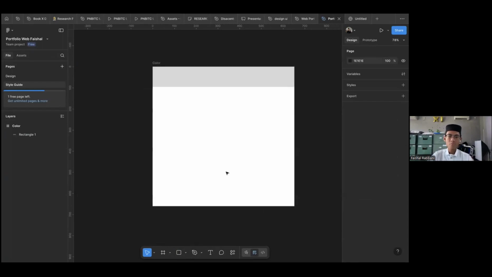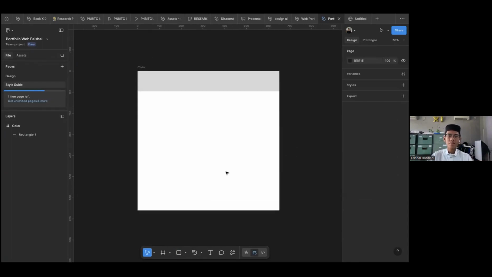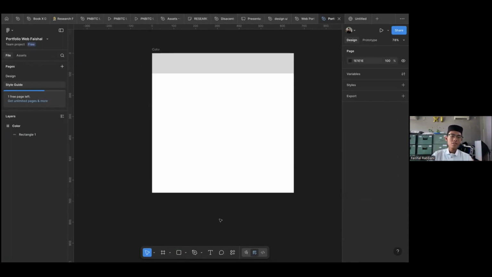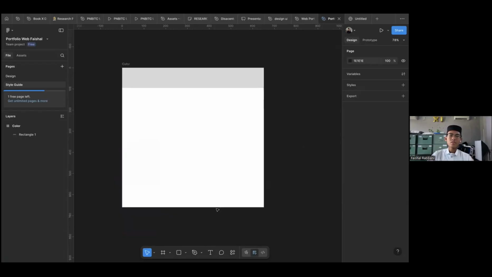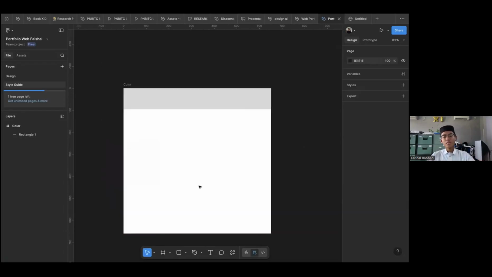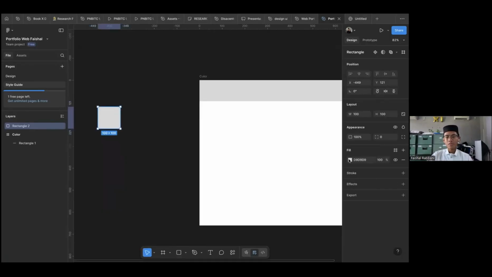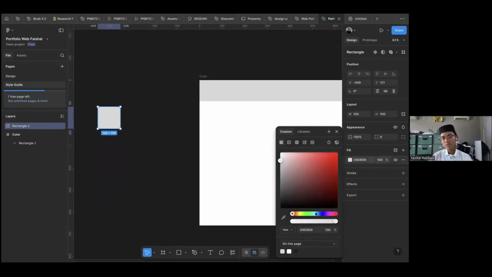The colors are based on and depend on the theme of the application you are making. Such as, for example, if you are making an e-wallet application, it usually uses the color blue. So we can choose the main color here, add a rectangle, and then choose the main color that we want to use. For example, maybe this type of blue.